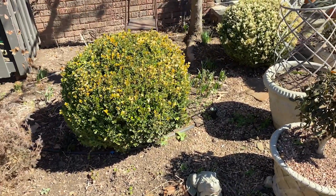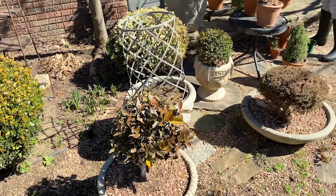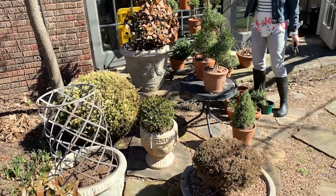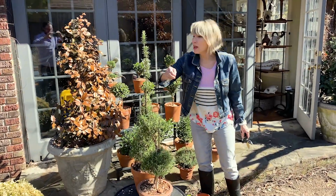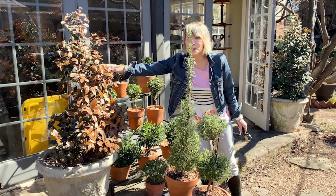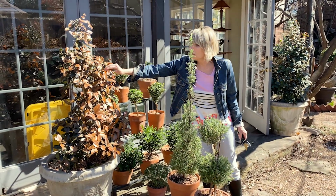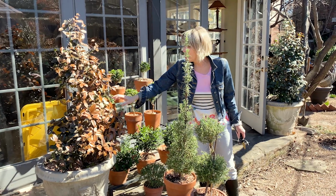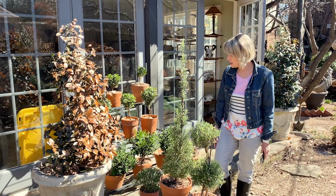The hollies, I've said it earlier, but boy, the hollies took a hit this year. So I'll be giving these guys... my fingernail on my thumb has really been getting a workout, because I've been scratching so much bark to see if there's green underneath and whether or not I think something is alive or not. And these hollies, I'm just kind of waiting and seeing.